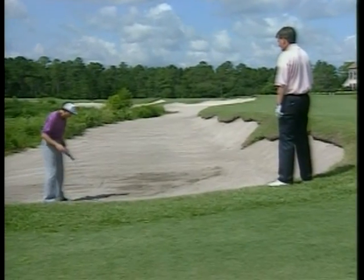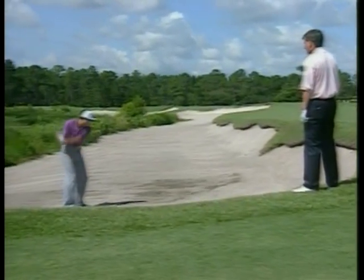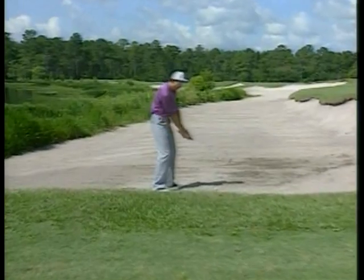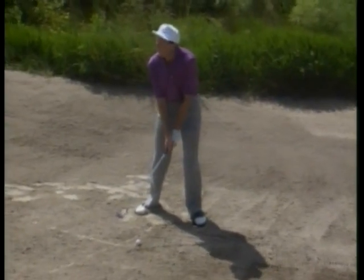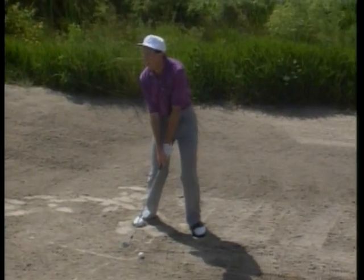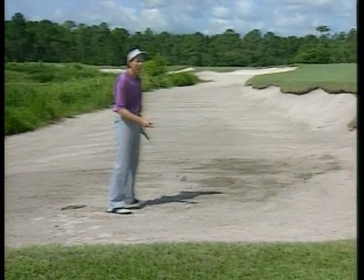Okay, so now I'm in a position here where I feel secure, and now I can get the feeling that my hands and arms are working a little bit more. I want to keep my lower body secure and get the feeling that my hands and arms are doing a little bit more out of this shot. Any wasted body motion will make me tend to either hit it too cleanly or too far behind the ball, and that's the worst thing you can do. A little clean is certainly better than hitting it heavy or fat.